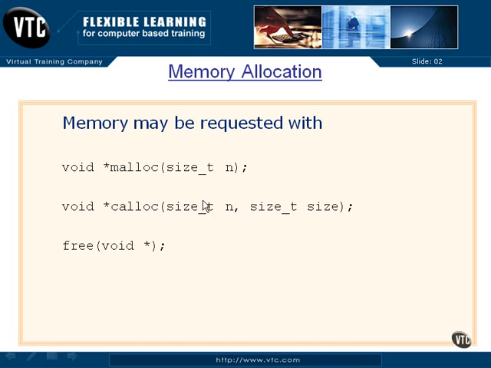And we have two parameters to a calloc. How many of a thing that we want, and then what is the size. This is good for structures. You can say that you want X number of structs of a certain size, and it will figure out what size they are and then do the multiplication for you and get the memory set aside and then zero it out. So you have how many you want and how big each one is, for calloc.